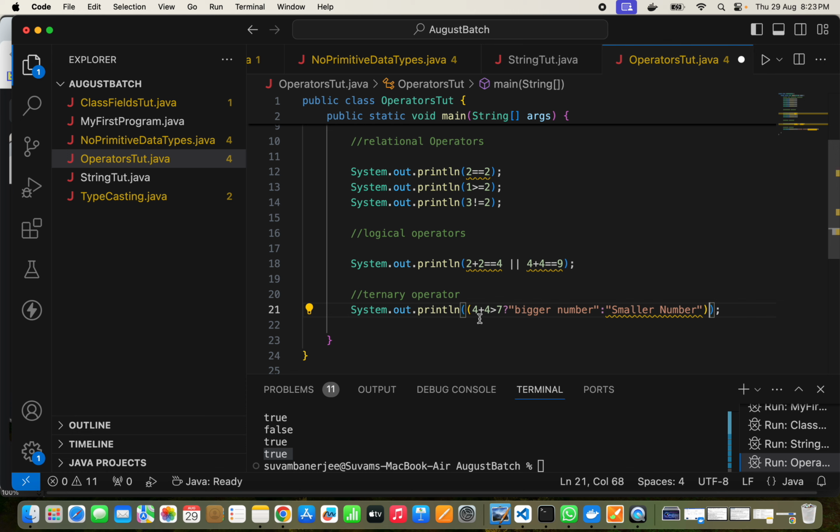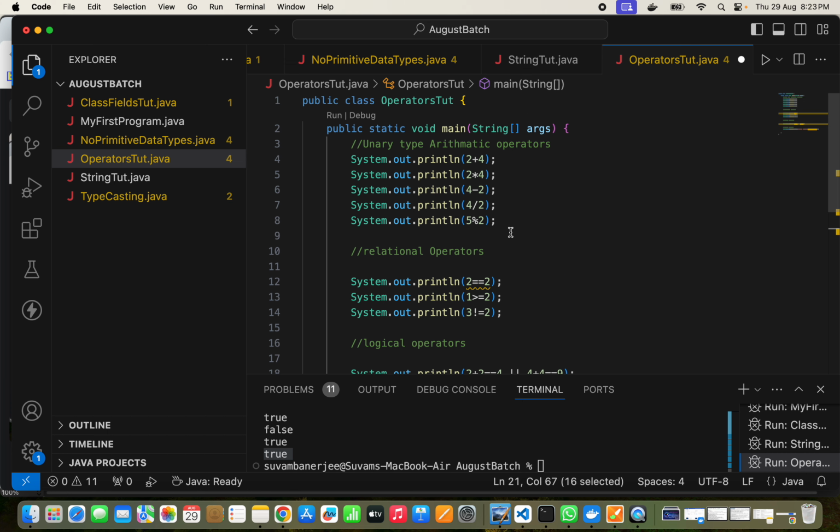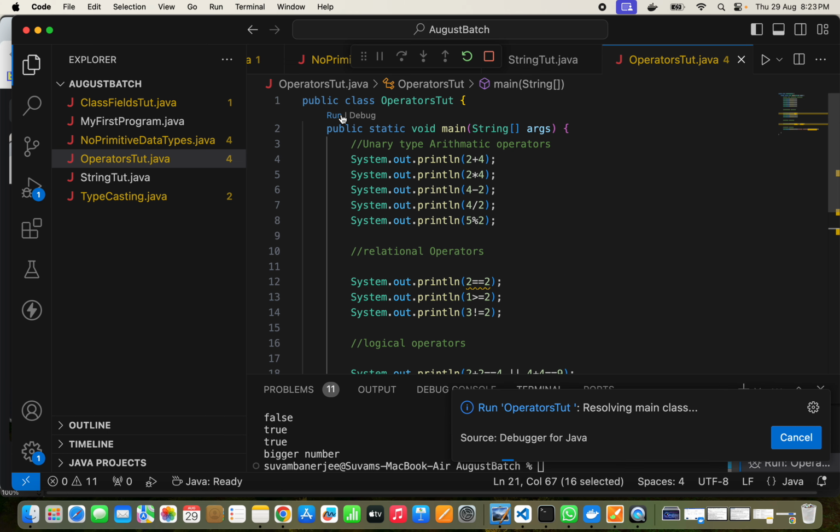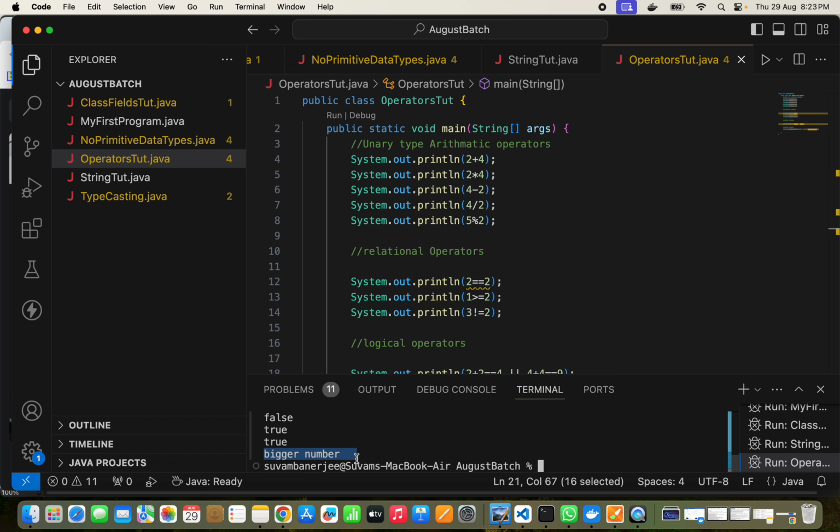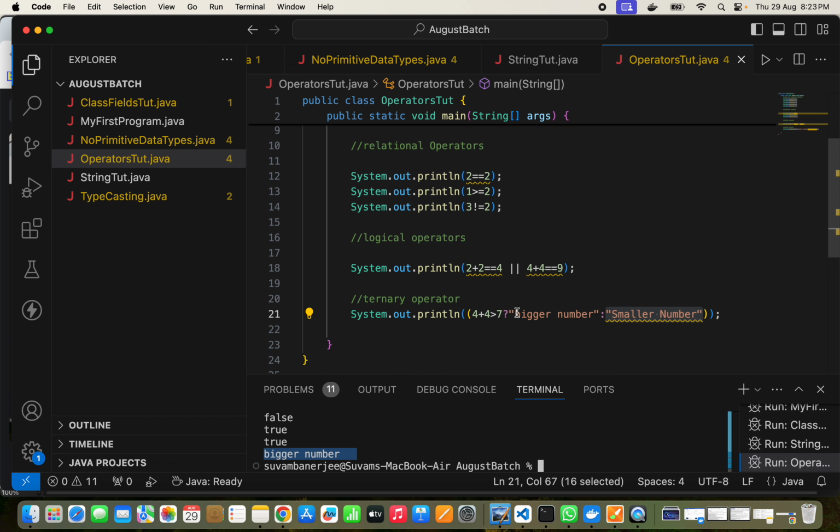So is 4 plus 4 greater than 7 or less than 7? It's greater than 7, right? Because 4 plus 4 makes 8, and 8 is greater than 7. So this condition is true. If this condition is true, then this will be printed, or else this smaller number will be printed. If you run it, it has printed the bigger number.